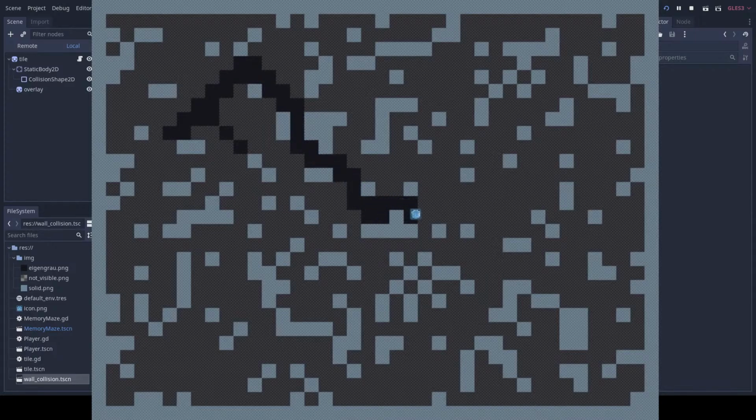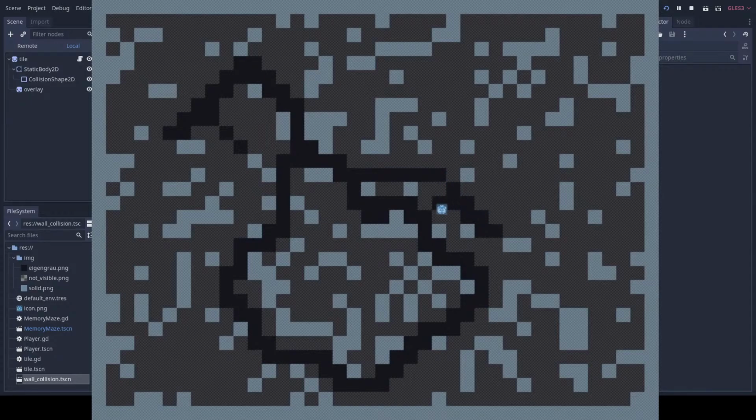Alright, it's time to do the crazy raycast stuff. I might also have player facing direction so that if you're moving up, you can only see upward. Maybe. Well, maybe not.